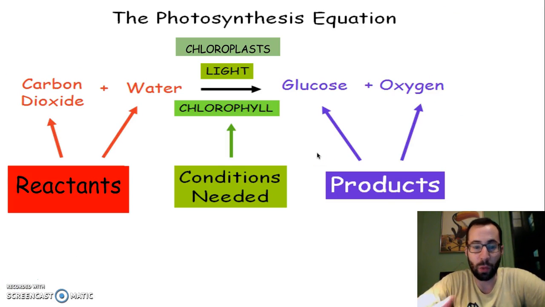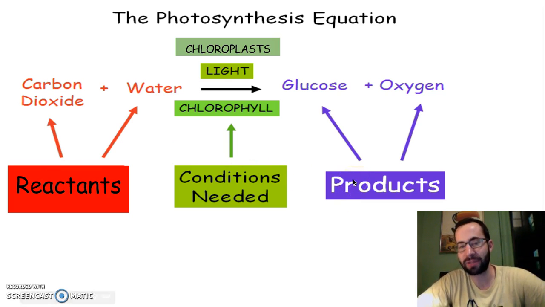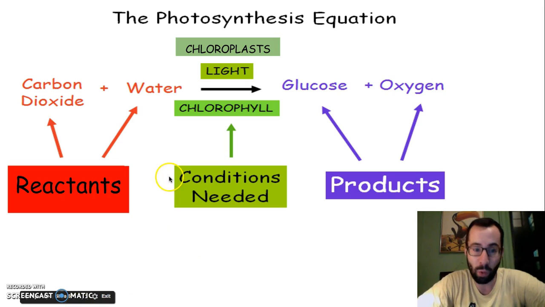Here's the photosynthetic equation. It's kind of like a chemical equation or a formula that you might see in math. But essentially what you need to know is that there are two different types of things happening in photosynthesis. You have your reactants, or the things that go into photosynthesis, that go into the chloroplast. You have your products, the things that come out of it. So essentially what goes into photosynthesis, that's actually going into the chloroplast, are these two reactants, carbon dioxide, which is a gas, and water. So these are the two things that plants need to do photosynthesis, carbon dioxide and water.